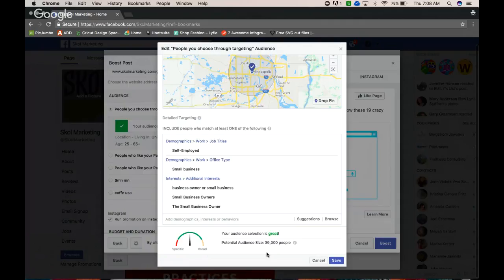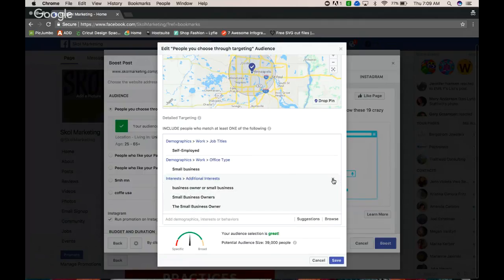So they have this little scale here. Now, most of the time when you're doing local campaigns, if you're not paying attention to this, it's going to be on too specific. We want to try and get it into the gray area. But one of the things I want to make sure of, and you understand, is you can have successful campaigns running them in the too specific.